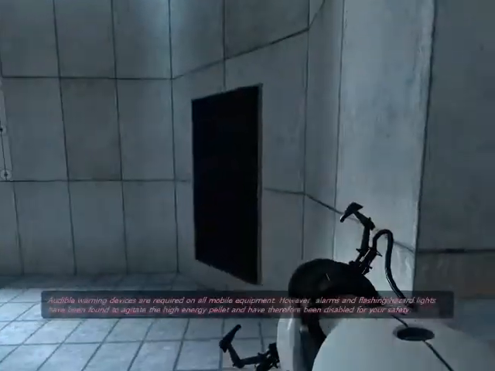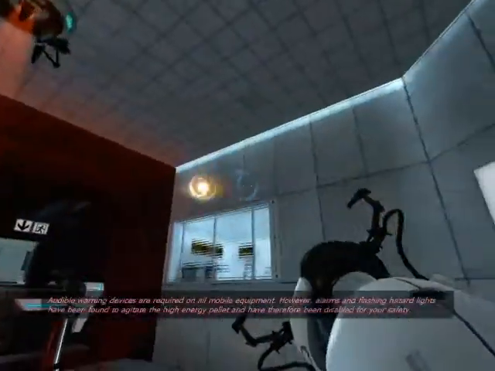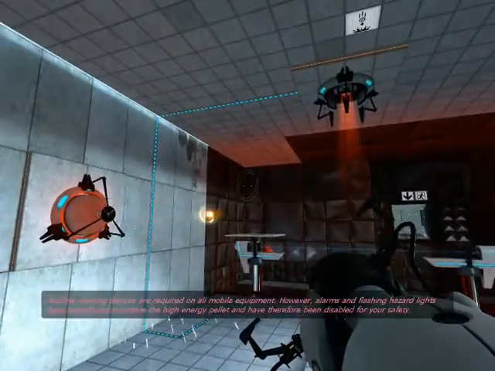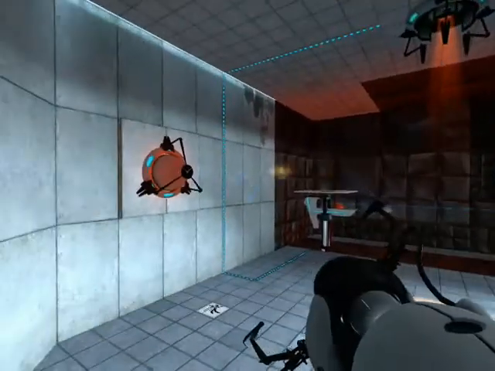Test chamber 7. Warning devices are required on all mobile equipment. However, alarms and flashing hazard lights have been found to agitate the high energy pellet and have therefore been disabled for your safety.